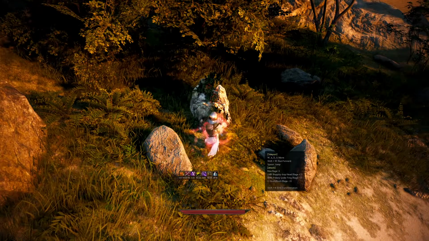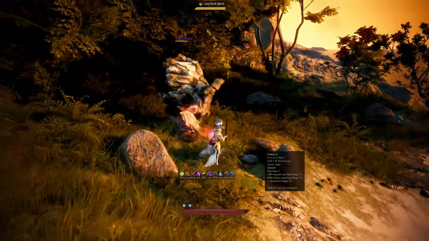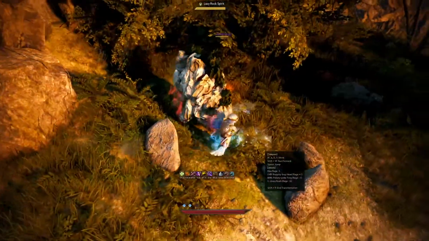Okay, so let's try it. So I'm going to do 2 basic attacks. The reason for that is because if I do a 3rd one, I don't think I'd be able to dodge. So I'm going to wait. I'm going to wait until he does his long hit. Okay, good. Now I have my charge attack.